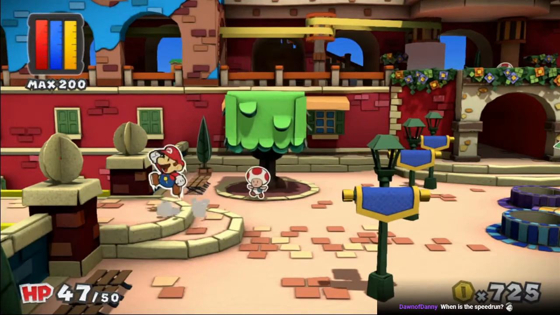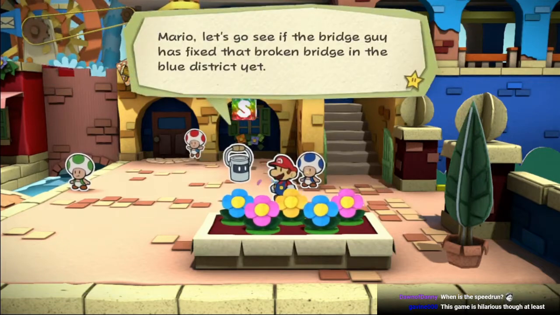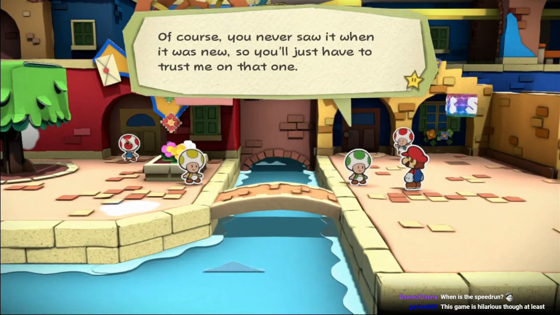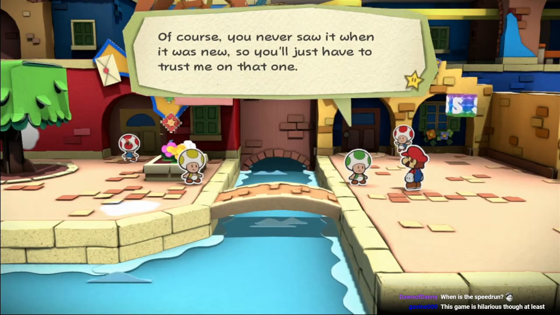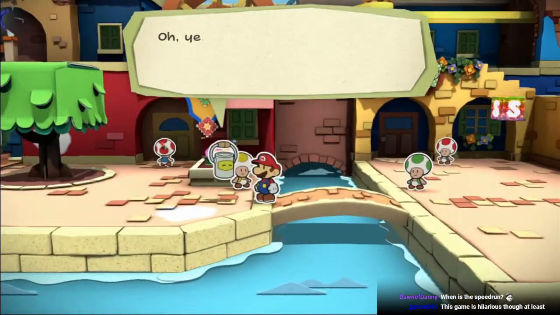I was hoping he'd have more interesting things to say. But Huey is a big downgrade from Goombella. Goombella would have something to say in each area. When's a speedrun? Never. This game is funny. Yeah, that's right. So I'm looking forward to more of the dialogue, at least.